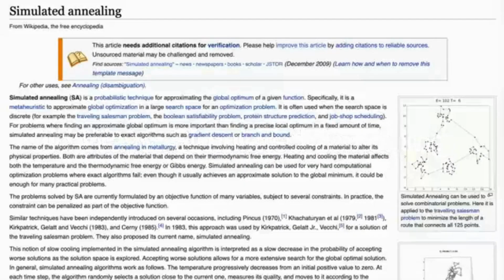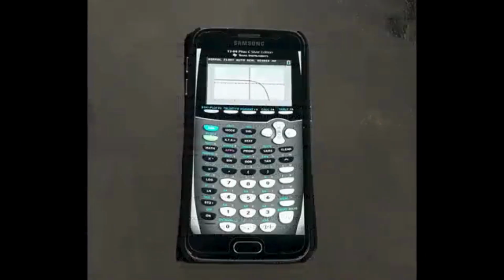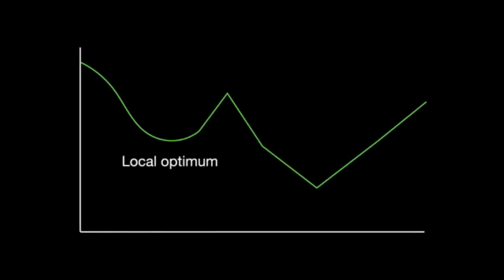Simulated annealing tackles this by occasionally allowing downhill moves early in the process. These bad moves might seem counterproductive, but they help explore the landscape better, ensuring you find the highest peak, the global optimum. So instead of climbing a peak immediately, finding a much higher peak somewhere else, then declining and climbing again, simulated annealing allows you to go downhill first, early in the process, to find the optimal peak first and then climb. That's why it finds the global optimum solution in that scenario.